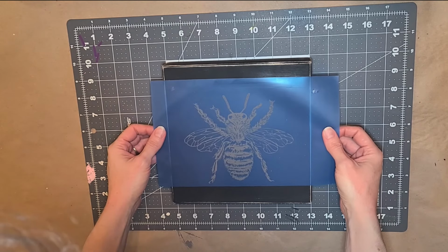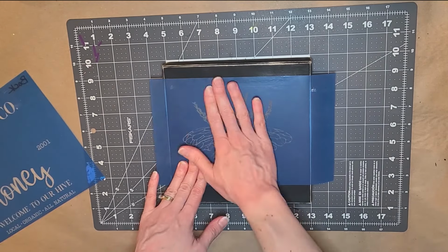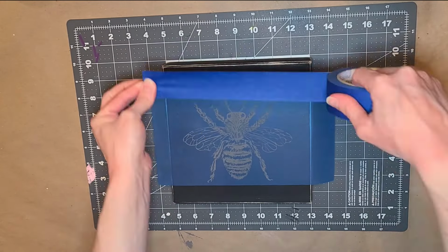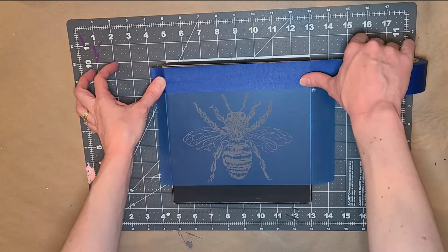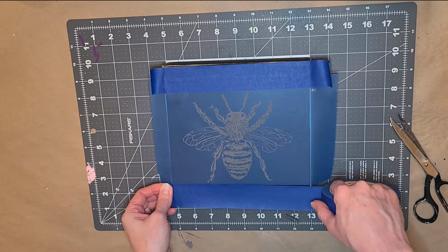So I'm just placing my stencil onto my sign, trying to get it centered. Now I'm rubbing it down so it sticks good. And now I'm taking my painter's tape again so I don't make any messes where I don't want there to be any messes.